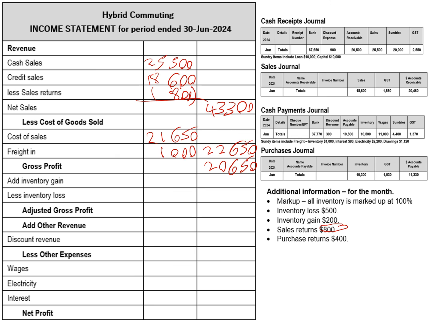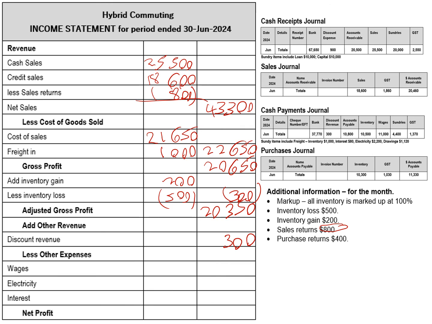Deduct that from your net sales here, and that gives us a GP of $20,650. Now, that's a measure of our markup, but we had an inventory loss and a gain. So the gain is the positive figure, 200. Our loss was the negative figure, 500. So that gives us a net negative 300. So our adjusted GP is our gross profit minus the combined effect of those two. So that takes us down to 20,350.